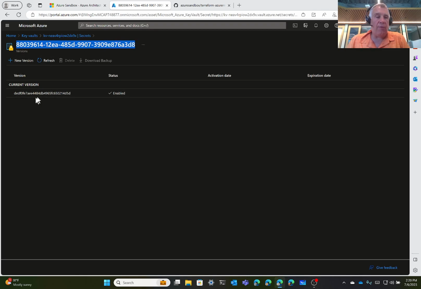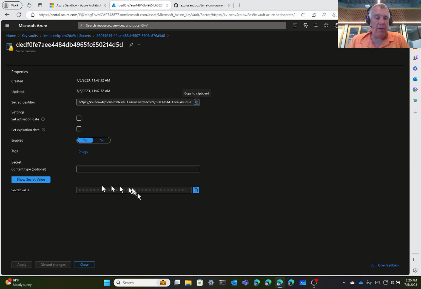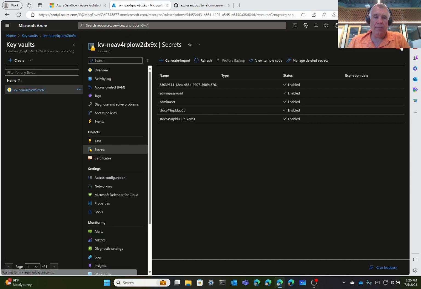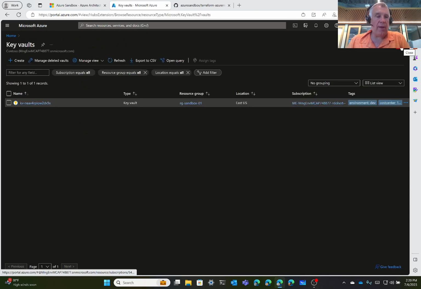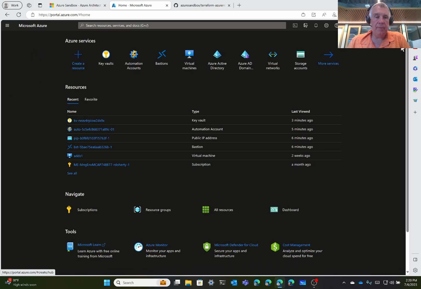And then the secret for that workspace is stored here in this secret value. So you need to go retrieve that secret in order to register things with log analytics so they can send their data to log analytics. So that's Key Vault, all set up using automation.